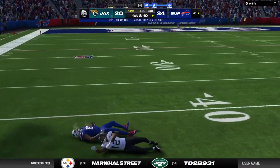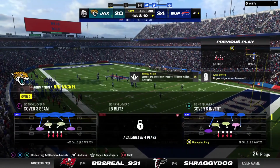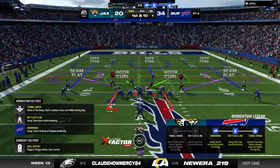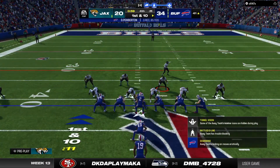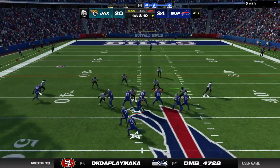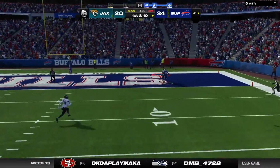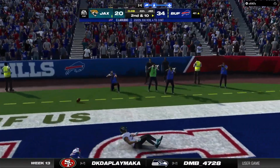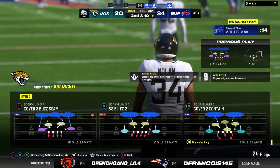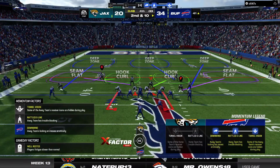And got his man complete. And he'll have it past midfield almost to the 40 before being taken down. So the big play gets him across midfield now for 1st and 10. They'll set up to throw. He lets this one fly toward the back of the end zone. And this is incomplete. Oh, he had 6 points right in his hands, but could not hang on. 2nd and 10.